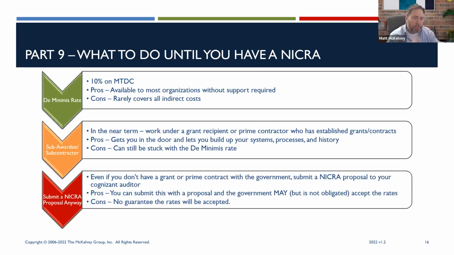One difference that I do see generally between a NICRA and a forward price rate agreement is a NICRA usually establishes one set of indirect rates to be used for the next fiscal year and up to 3 years. So a NICRA must be renegotiated every 3 years, but it can be more often. It can be less often than 3 years. So sometimes it's the same rate for the next 3 years. Whereas the forward pricing rate agreement, especially the Department of Defense, that'll oftentimes be a 5-year projection of rates, which could be different by year. Basically, you're budgeting out based upon your backlog, your new business possibilities, your historical run rates. And so that can be different.